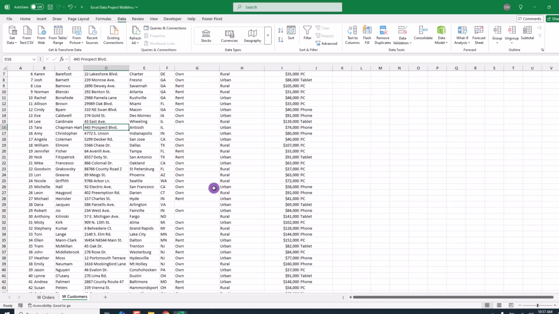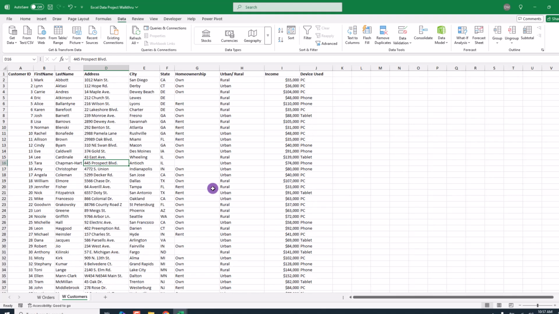Moving on, let's talk about blanks. Now, blanks can really trip you up. Generally speaking, with your list, you do not want any blank rows or blank columns. That is a huge no-no. Blank cells, you can get away with it, but that said, it's usually not a good idea. So as you can see in our home ownership column, we do have some blanks. So let's go ahead and fill those in.